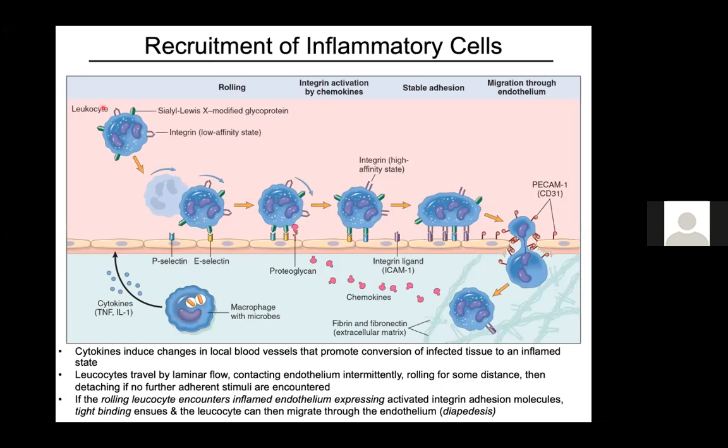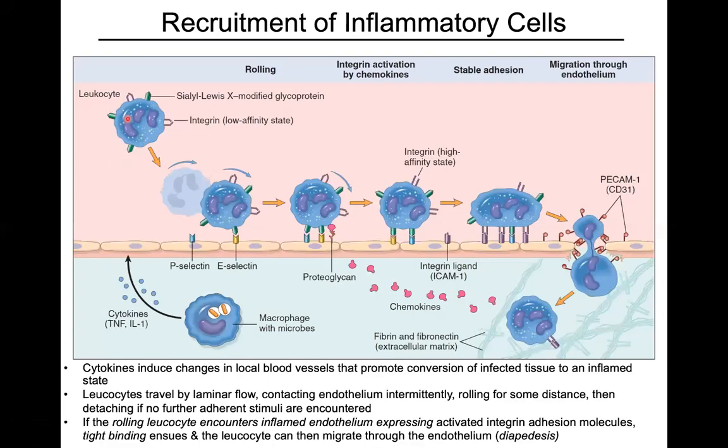The other thing that happens is a slowing down in the transit of these cells. Usually cells flow in blood in a laminar fashion, at the center, whether white blood cells, red cells, or platelets. They're not adjacent to the vessel wall. But some of the mediators produced by the innate immune cells cause slowing down of the vasculature, which allows the white blood cells to come into contact with the endothelial cells, okay?